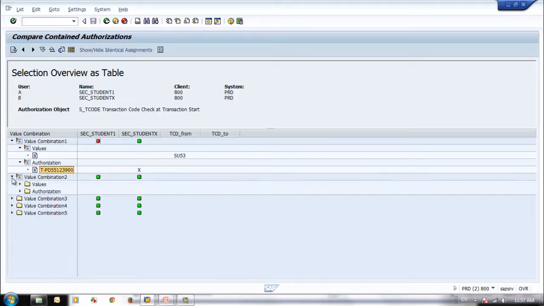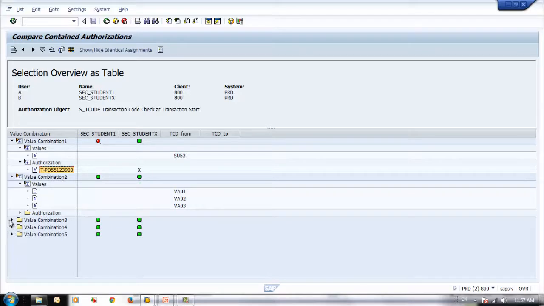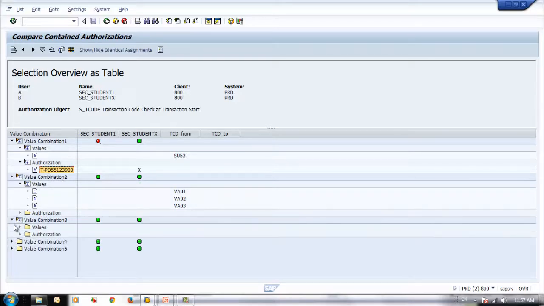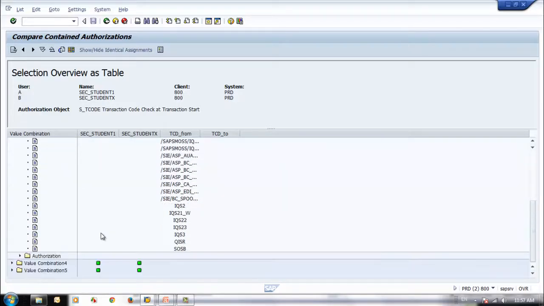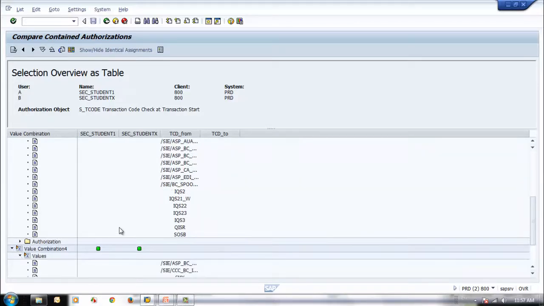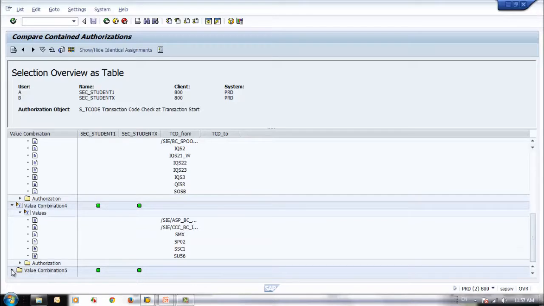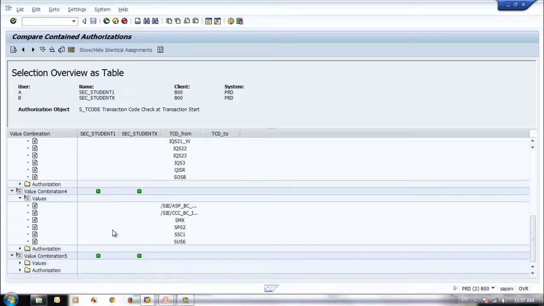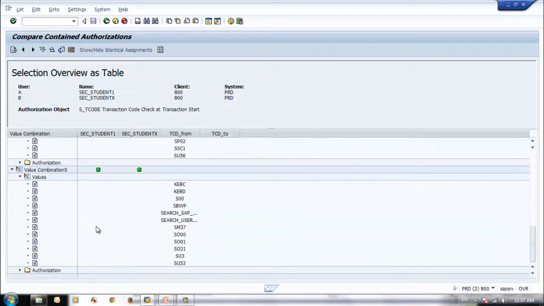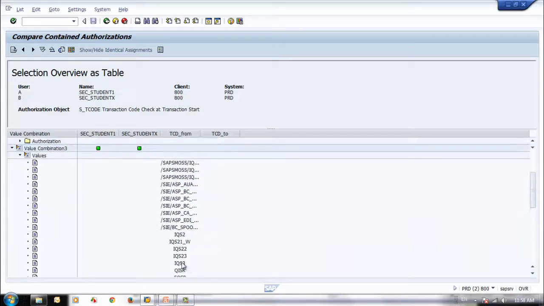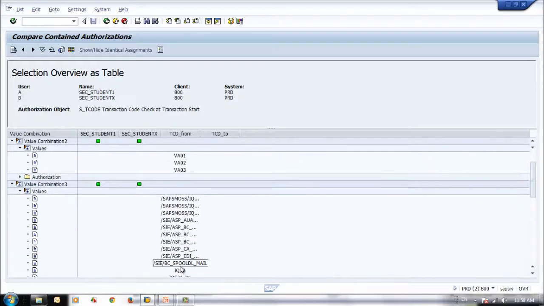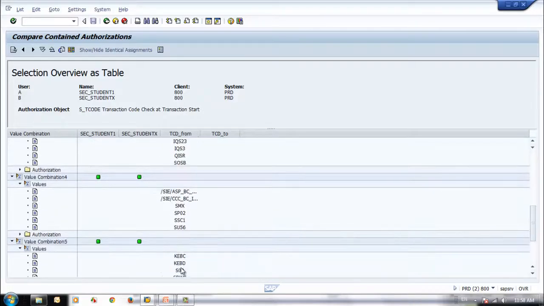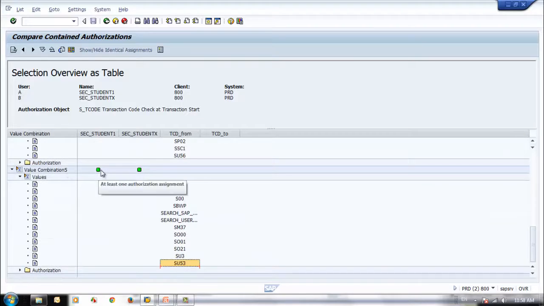It has it somewhere, not here. Not here also. SU56. Here is SU53. It's already there. So student 1 does have SU53. It's green.